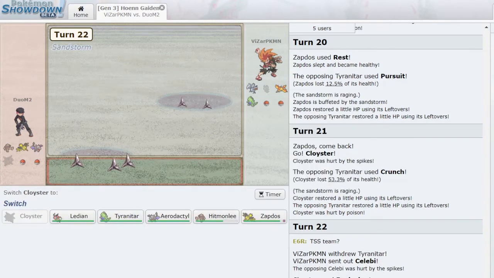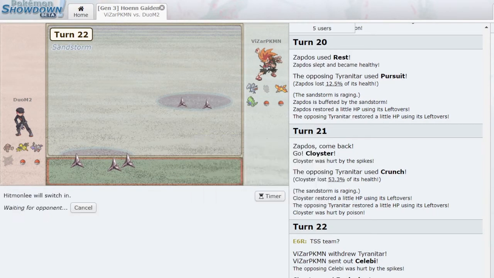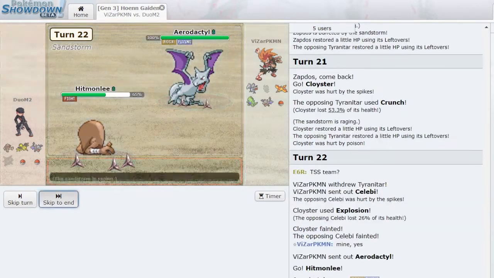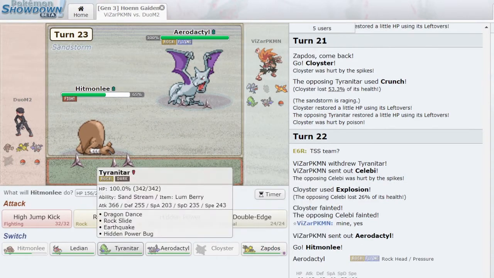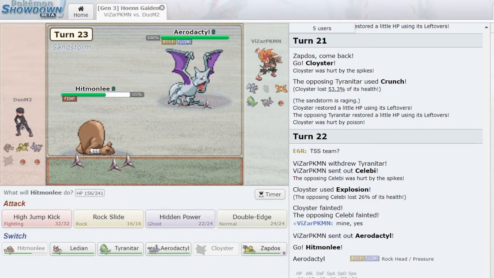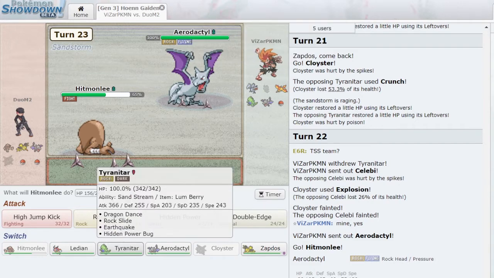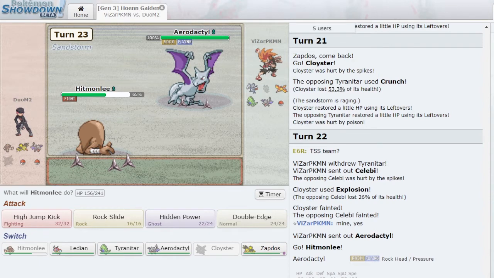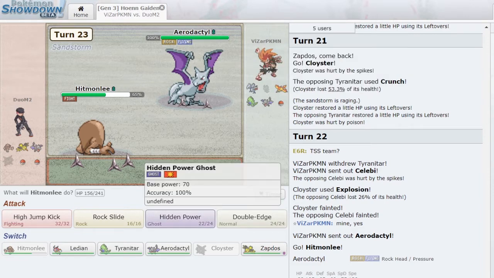I'll go Hitmonlee again, since his team seems pretty threatened by it. Oh, that was a good call on his part. Since I think the Cloyster was my Aerodactyl answer. Yeah, it's another thing that I just... If you're new to Gen 3, you're going to need to get used to thinking of what the opponent's going to have in the back. Because it's just not a skill I'm used to since I play formats with Team Preview.